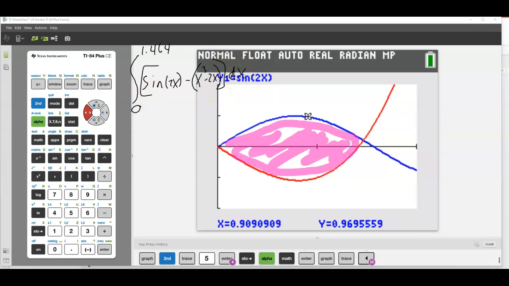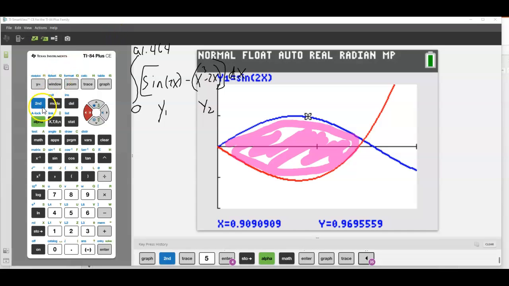Now, on my calculator, though, sine of 2x is stored in as y1, and this one over here is stored as y2. And this thing up here is stored as a. So that's what I'm going to type in on my calculator. Now, if you're ever doing an FRQ problem, you're not going to put any of those in there. This is what you would want to write. But on your calculator, it's going to have those letters there instead.